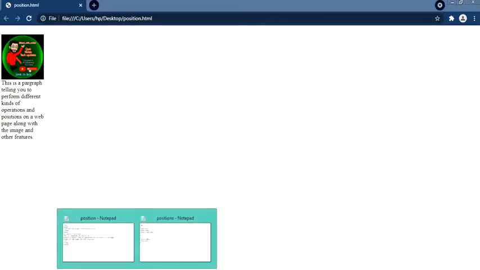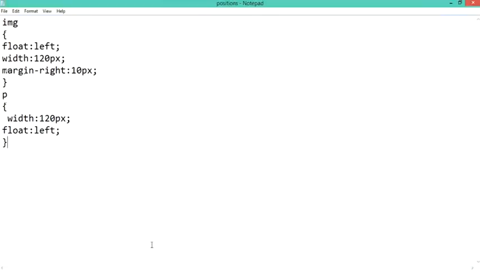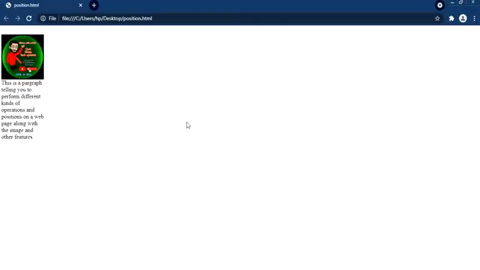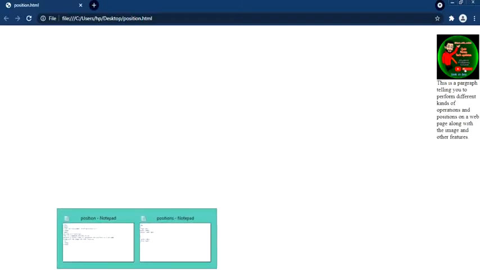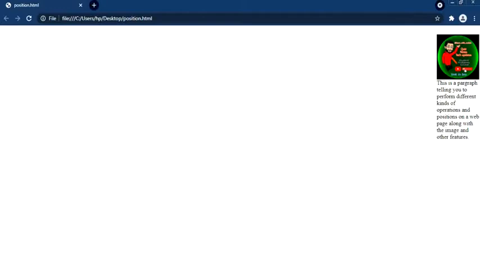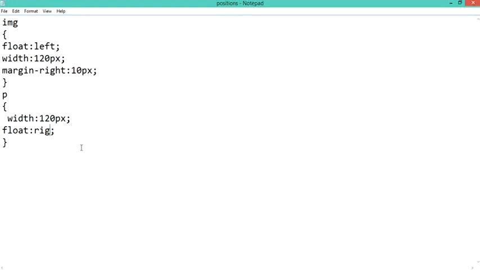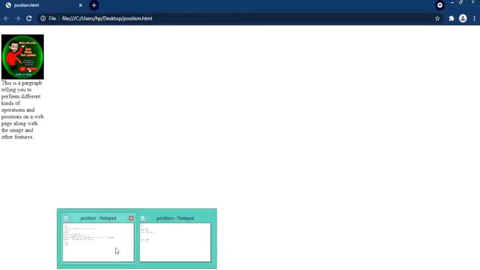What if I want to make some changes, that I want to see the paragraph also at the right and also the image at the right? Now why is this happening, that the image is shown similar to the paragraph? Because we have included the image within the paragraph tag. But if we are not using that image within the paragraph tag, whenever we move that particular thing out of that paragraph tag, the image will show a different effect and the paragraph will show a different effect.